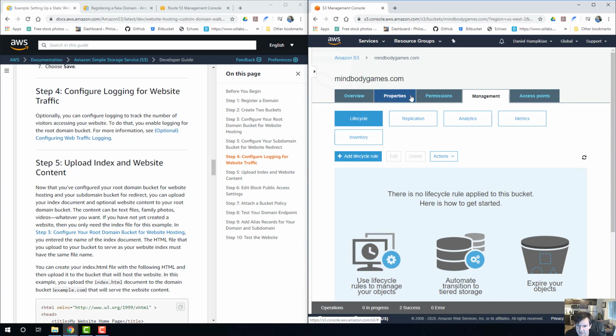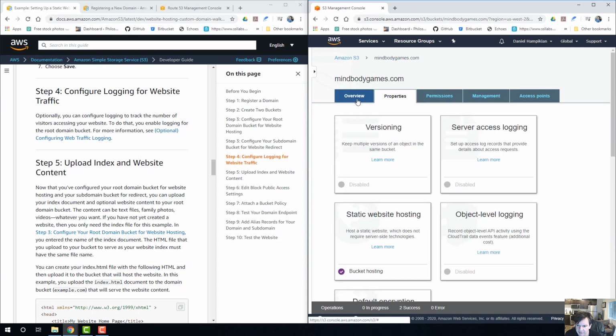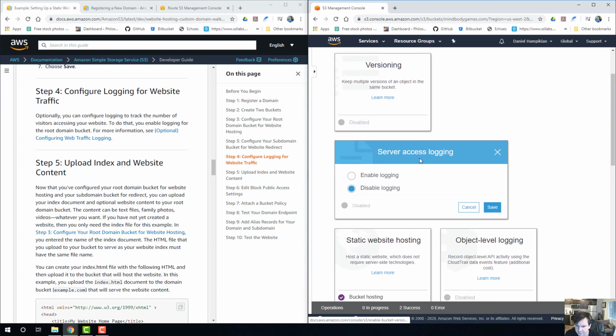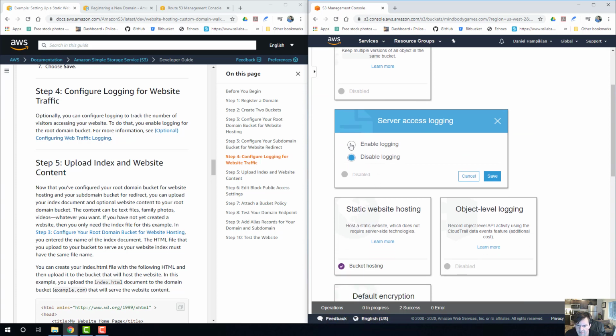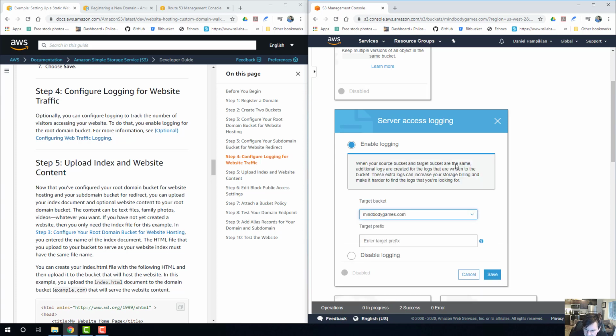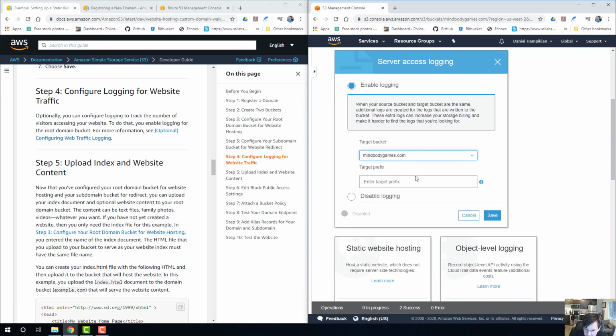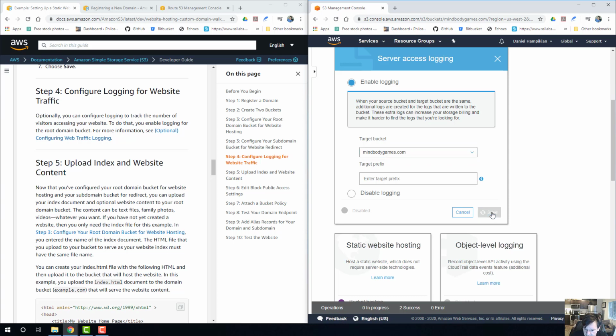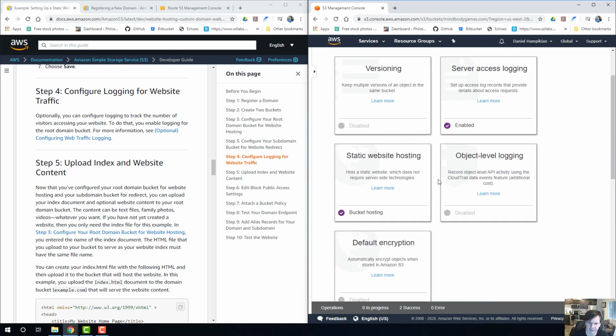Well, we can worry about logging and analytics later. Perhaps it's this one. Okay. So if we enable logging for this one. That should take care of that.